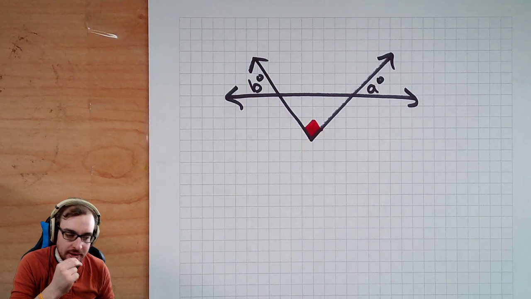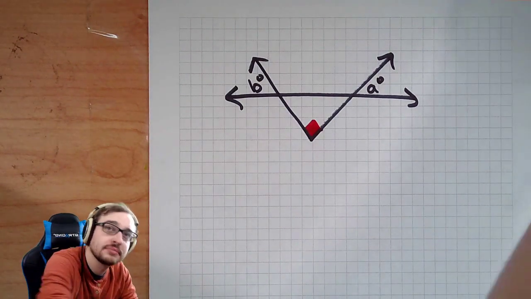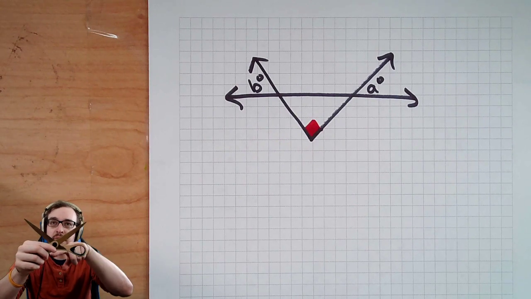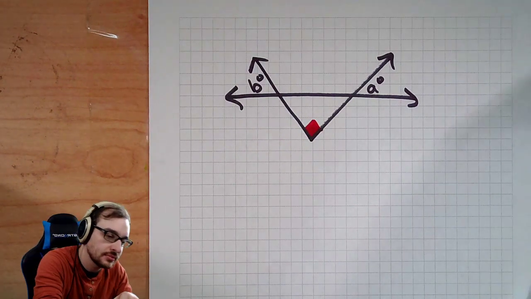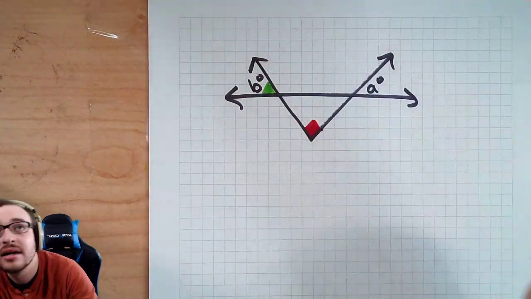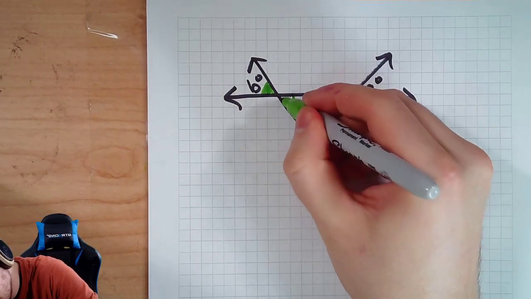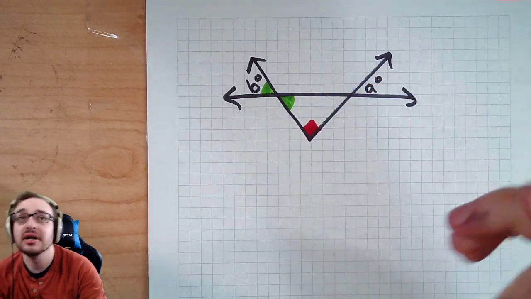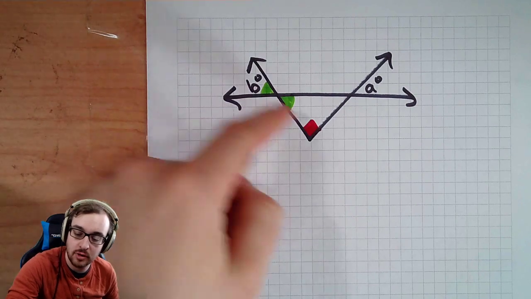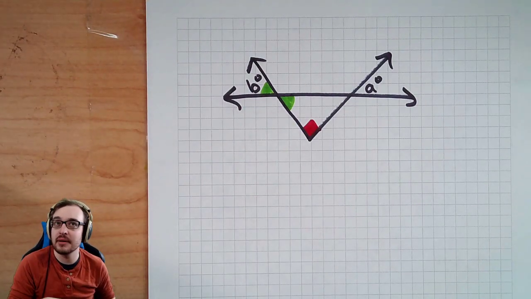And here's the thing. We know scissor theorem, vertical angles, right? That says whenever we have an X, top and bottom angles will always be the same. So check this out. Whatever angle B is, I know that it's the same angle here, because that's an X, right? We have two lines hitting each other to form an X, which means cross angles will be the same.